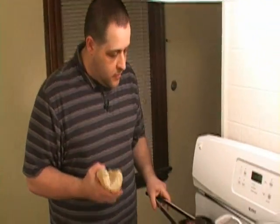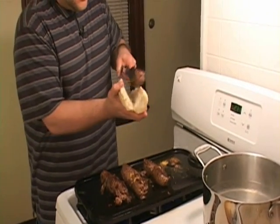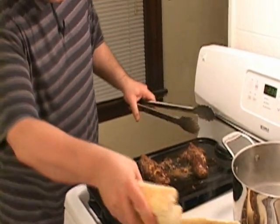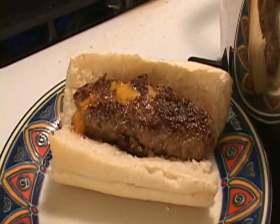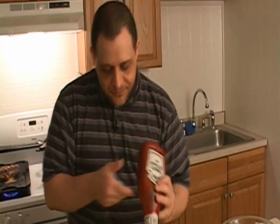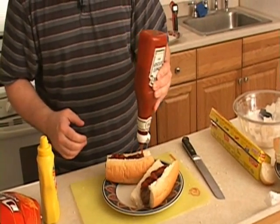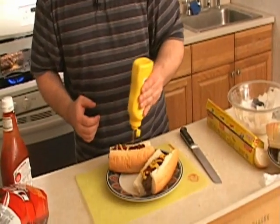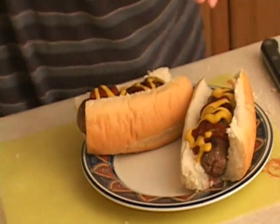These are done. The cheese is gooing out of it. I got a nice fresh roll here. Take this like so. Put it on. Look at that. The cheese is oozing out. I can't wait to get that thing all over my face. Check that out. Nice. These are pipe steaks. So, I like to dress mine pretty much everything when it comes to condiments. So, like so, like so. Like that. Here we go.